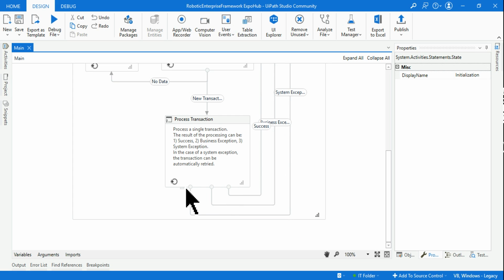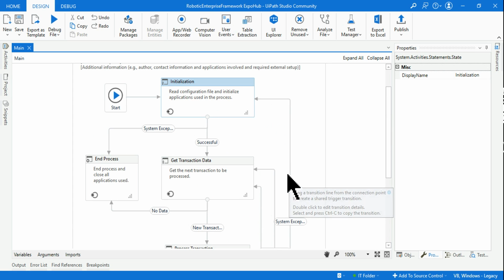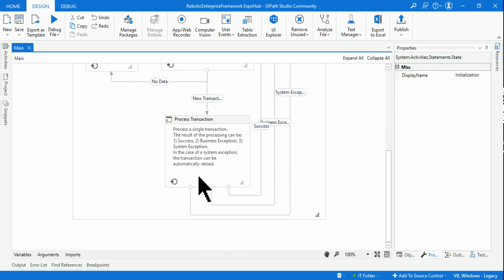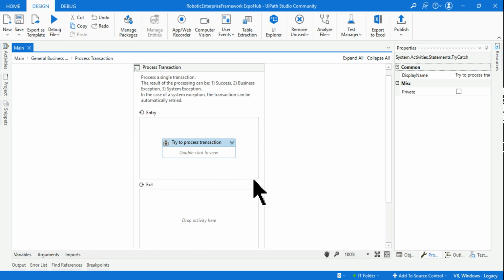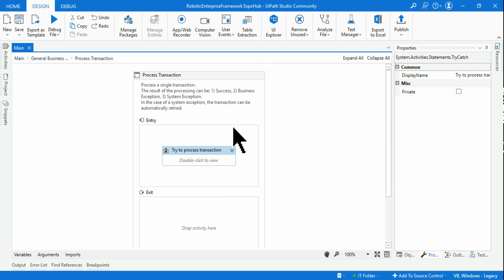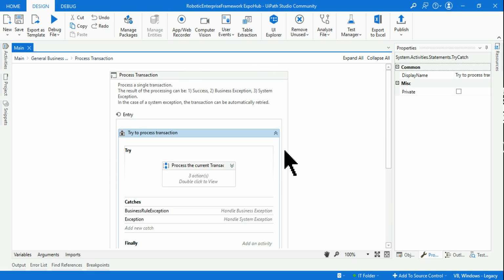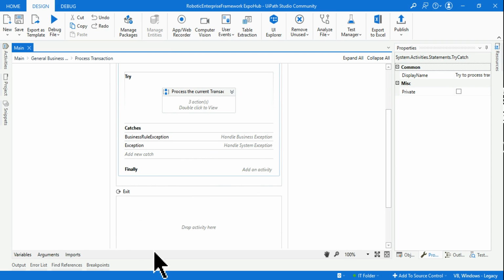When the system exception occurs, it goes to the initialization state, this much we know. Now let's go inside the process transaction state. Let me minimize everything, always minimize, because that is where you will understand. Here I'm in the process transaction state, let's expand it one by one. Now if there's an exception, what would happen?